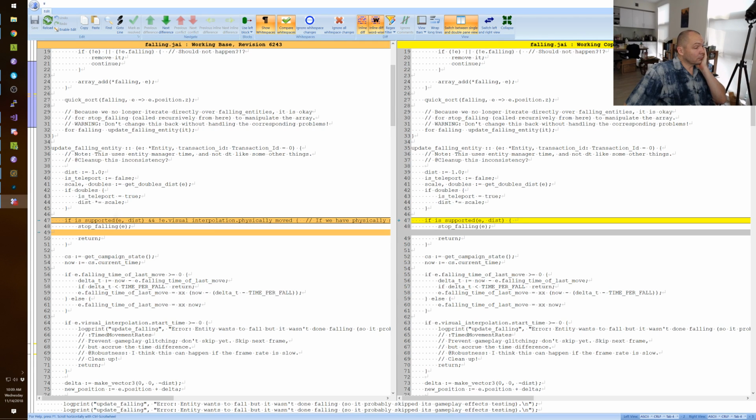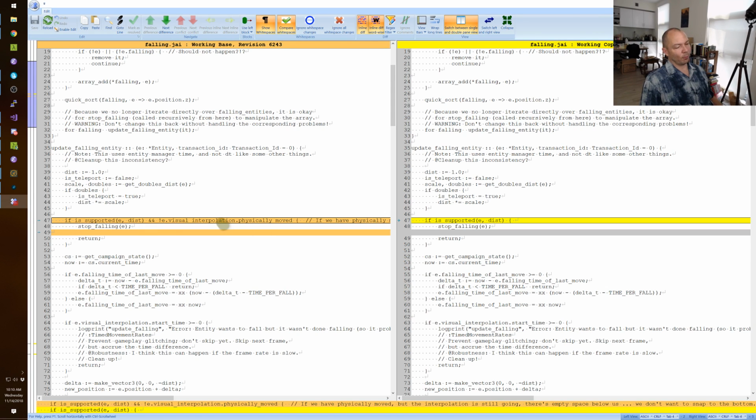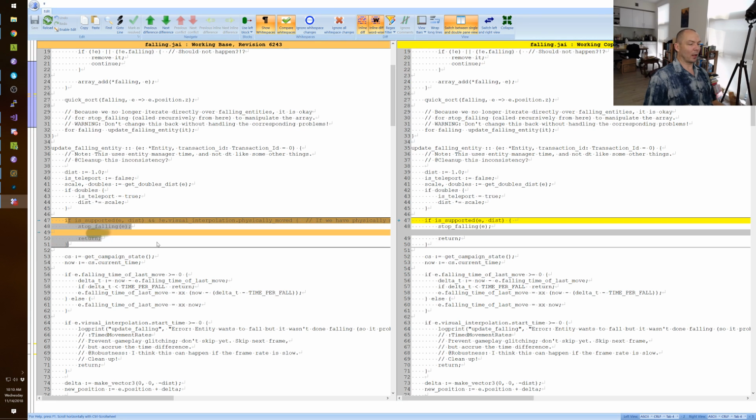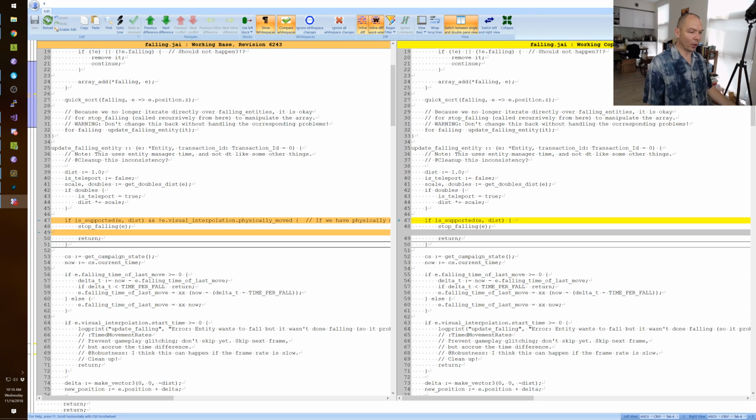So what this check used to be for is, am I starting to fall, but I haven't fallen that far, and something got under me real fast? And we changed the meaning of it when we removed this physically moved variable from the visual interpolation before. I just removed this from the statement, but that changed the meaning of this test. It used to be: if we haven't fallen past the midpoint when we change squares and something scooted under us really fast, then stop falling. Now it's: anytime that we are somewhere in a square and we're being supported, stop falling.